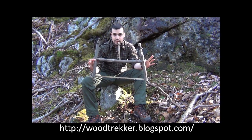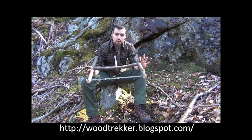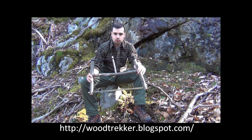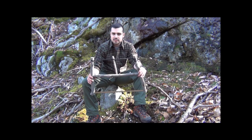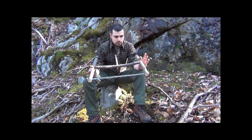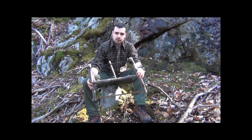So definitely a viable option if you're out in the woods and you only want to carry a saw blade and maybe some rope. You can easily make one in the woods. Take some time, not as convenient as carrying a commercially made buck saw, but definitely an option.